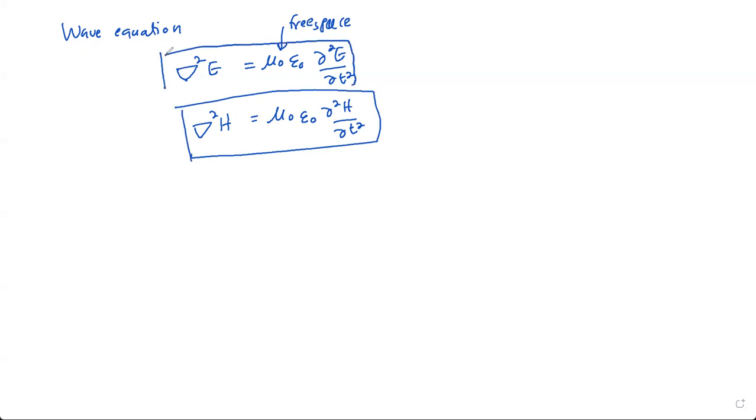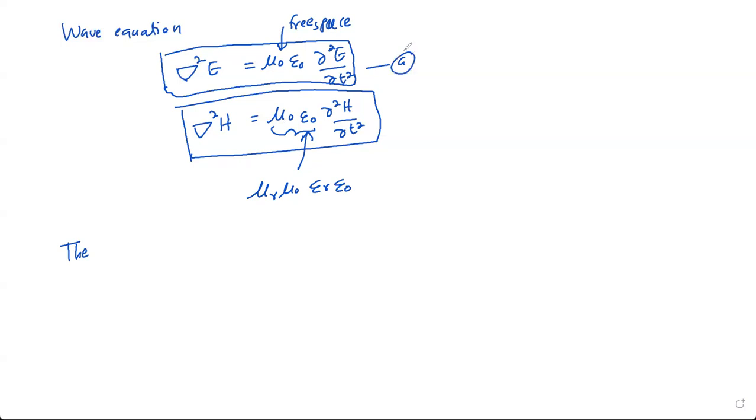The amplitude of the wave that is flowing depends on the medium through which it is propagating. That medium is defined using these parameters. So the value of mu naught epsilon naught will be changed to mu r into mu naught, epsilon r into epsilon naught, depending on the medium that it is traveling in. So we need to substitute the necessary parameters into these mu naught and epsilon naught terms in order to consider the effect of the medium.